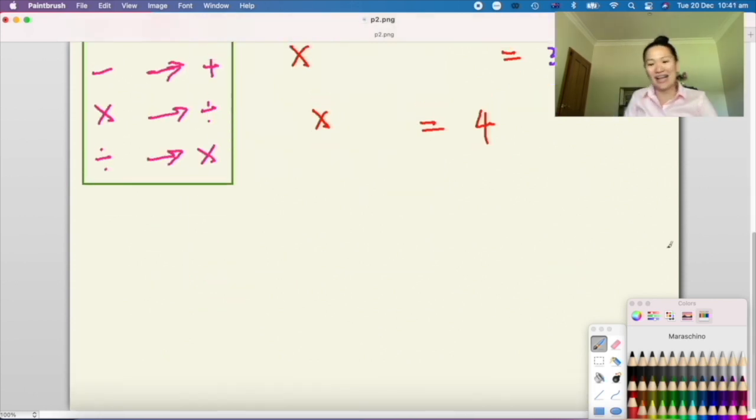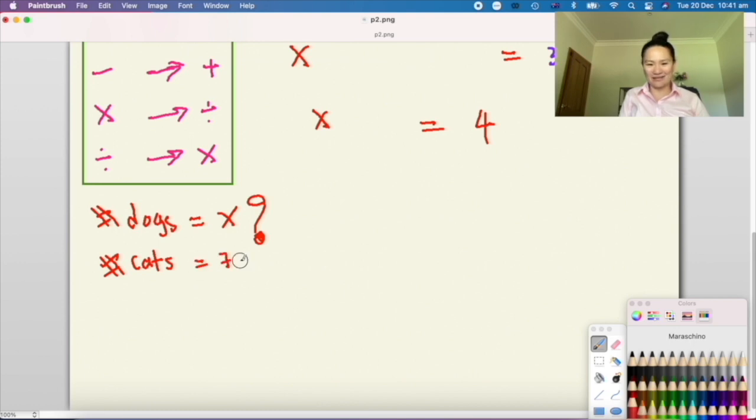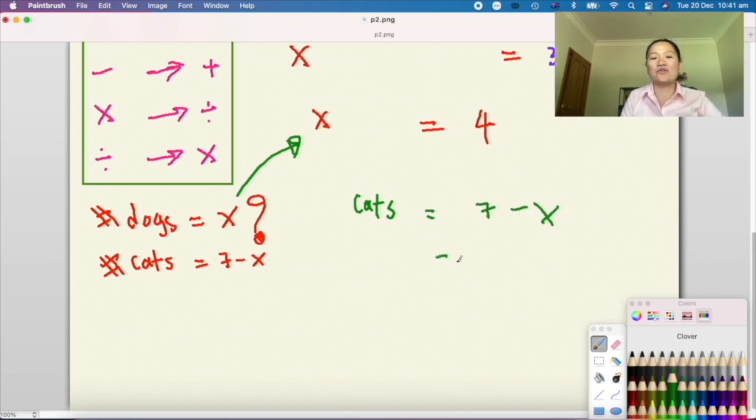Yes, that's it. Again, you want to find the number of dogs which is equal x. We found it already. And number of cats, which is equal 7 minus x. Yes. So let's find out: dog, we found it here. Good. How about the cat? Number of cats equals 7 minus x. You substitute x here, equal 4. 7 minus 4 equals 3. So that's it. So you found the answer.